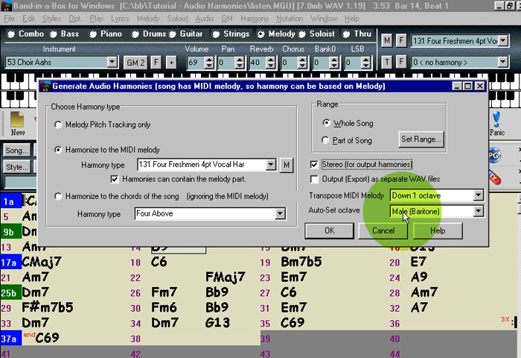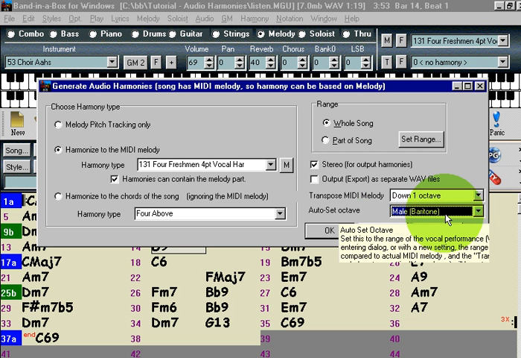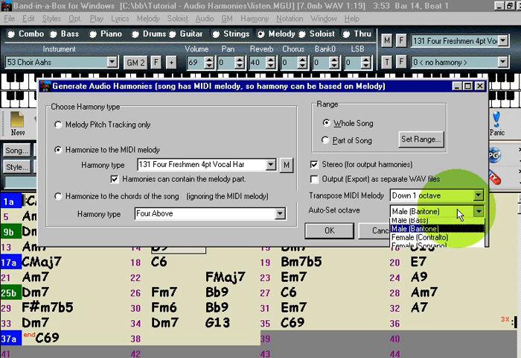So you can set, if you're a male baritone and most of the songs that you're bringing into the program are going to be similarly sung by a male baritone, set that to that, and Band in a Box will automatically try to guess at this octave for you. If you feel it's guessing wrong, or if you just don't want it to be guessing at all, just set that to none. But in this case, it guessed right, and the melody on the notation would have to be brought down an octave to match what's actually sung.